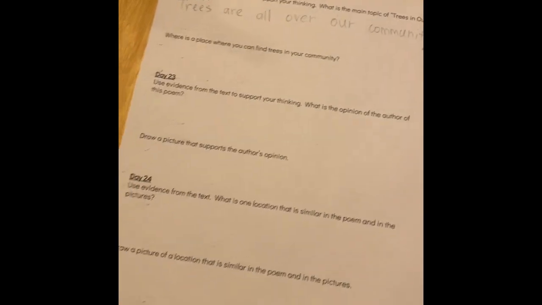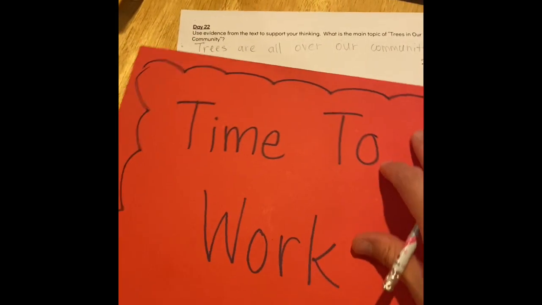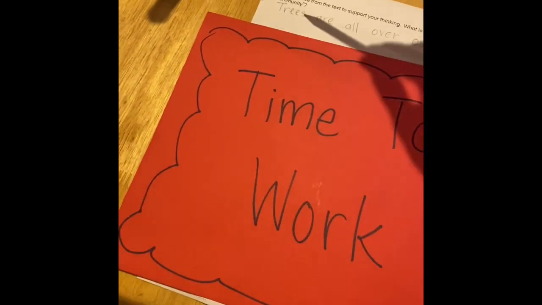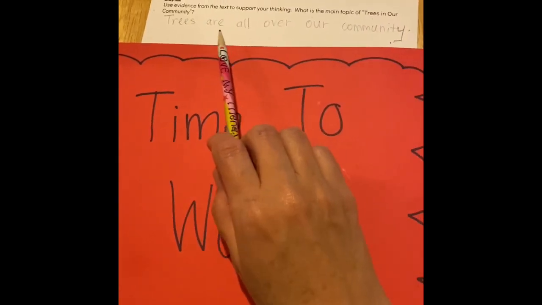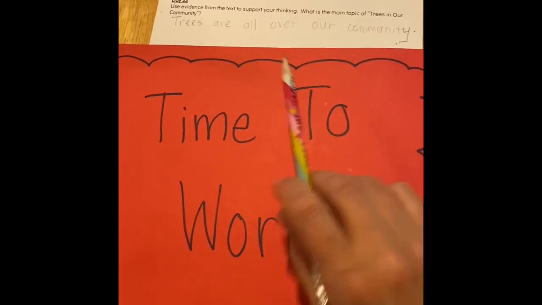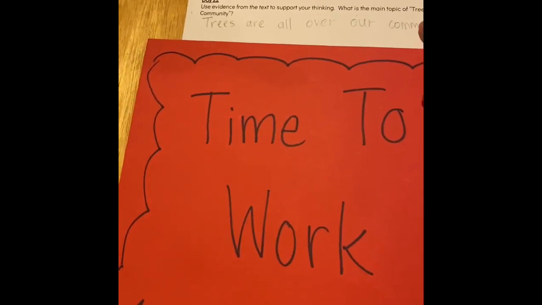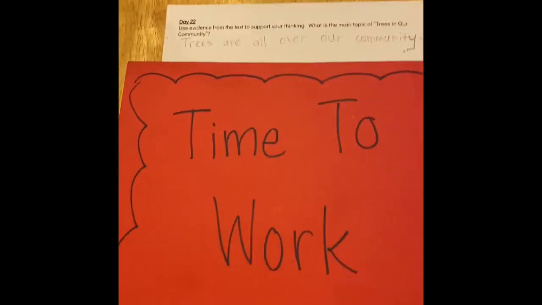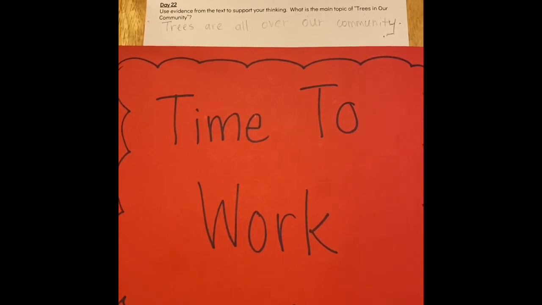All right, let's move on to our next. Oh, I'm sorry. No, we're not going to move on to our next question. Here's what we're going to do. You are going to pause the video and go ahead and do that first part. Like I said, you definitely can use your poem to get some book spelling, especially if you just write this one sentence, trees are all over our community. I think you guys should be able to do that, and you can use book spelling, and I will even leave this right here in case you want to use some ideas from what I already wrote. All right, go ahead and pause the video and write your sentence.